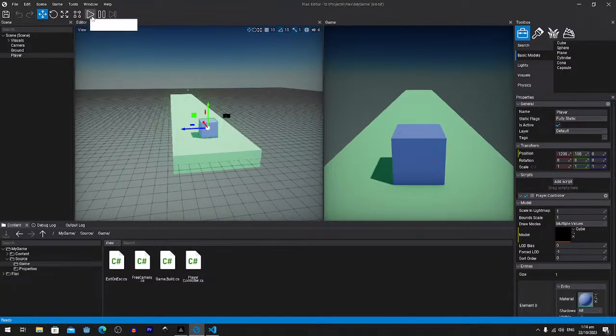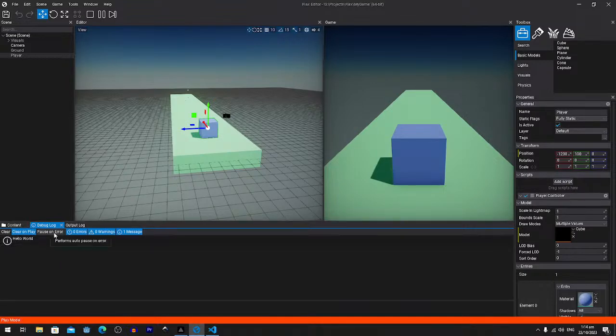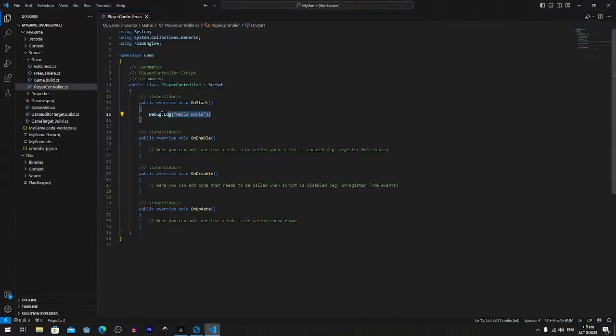Okay, let's start the game. In the debug log, there is a hello world, so that's nice. I mean, it's the same code as the Unity one, debug.log. Now, how do I get the player to move? So of course, it's gonna go into the onUpdate function, and here let's do if Input dot, I am not getting any code completion, and that's really annoying.